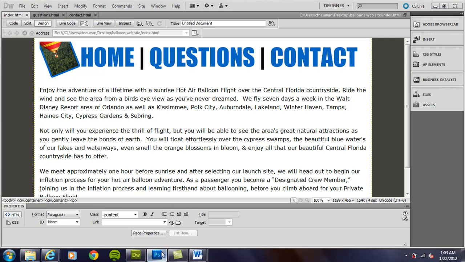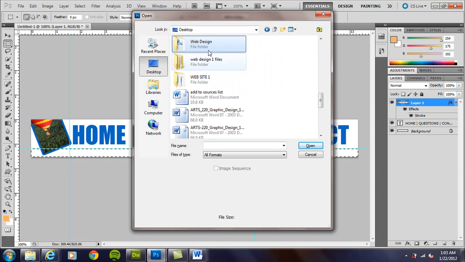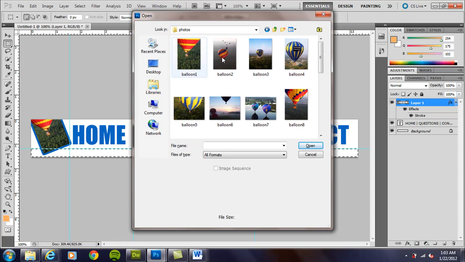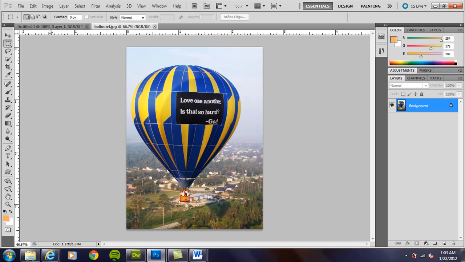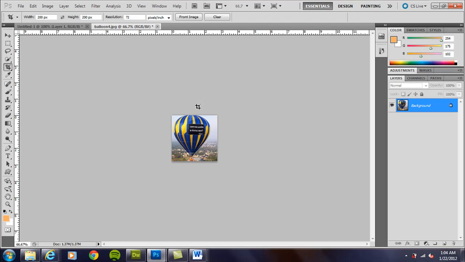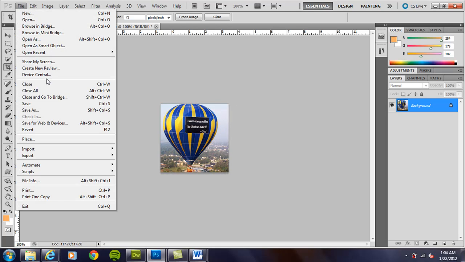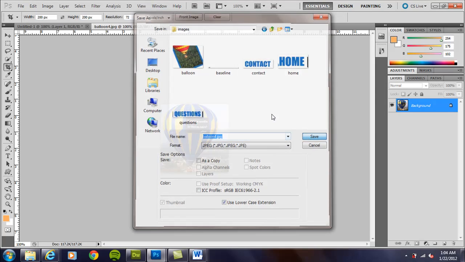Alright, I'm going to do one more thing, and that's add a photo and show you how to flow text around it. Okay, so website design 1 files. Let me get the support files here. I'm just going to grab one of these photos and go to image size, and let's say I want a specific size. Go ahead and go to crop. I need something that's 200 pixels by 200 pixels, 72 pixels per inch. If I click and drag, it's going to keep that proportion that I need for that 200 by 200. So I'm going to do something like that. Double click, and then it resizes it to that size I want. Then go to Save As and go to your balloons, website, images, and balloon 4 is fine.